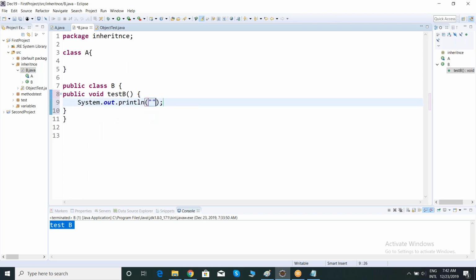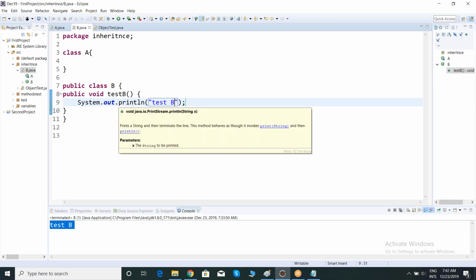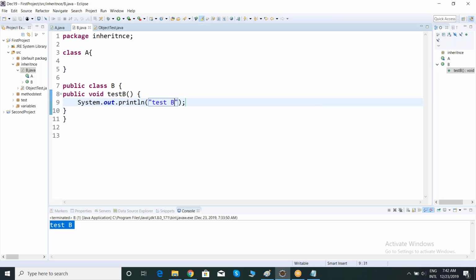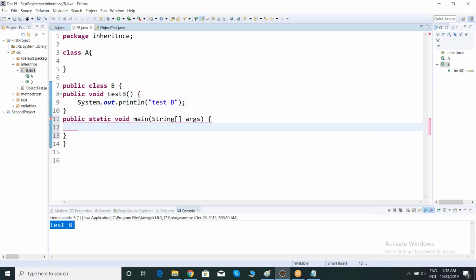I want to execute this test method. How to execute? We already know. First, we create an object for the class, inside the main method.